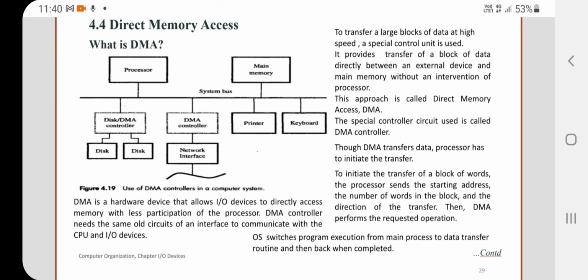Though DMA controller transfers huge block of data from external devices to main memory or main memory to external device directly without intervention of processor, processor initiates the data transfer operation. For this, it will send to DMA controller how many words of data have to be transferred, what is the starting address in main memory and direction of transfer, and then the control over the system bus will be handed over to DMA controller. There onwards, DMA controller becomes a master.